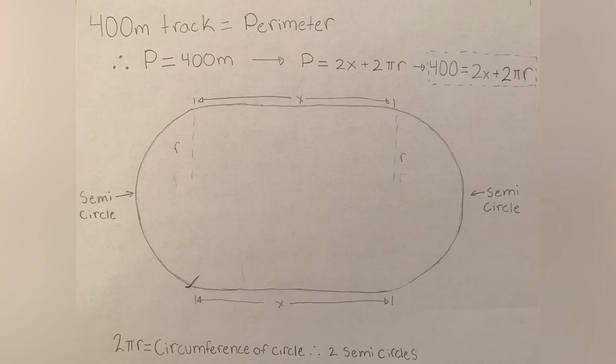Now, since this is a 400-meter track, the perimeter of the inner field also has to be 400 meters. Therefore, perimeter equals 400 meters. In this case, perimeter is the sum of all sides, so using the variables stated before, we can make an equation representing perimeter in terms of x and r. Since there are two sides of x and two semicircles, perimeter will be the sum as shown. Since we have two semicircles, their perimeter is the same as the circumference of one circle. Now this means the perimeter equation would be 400 equals 2x plus 2 pi r.